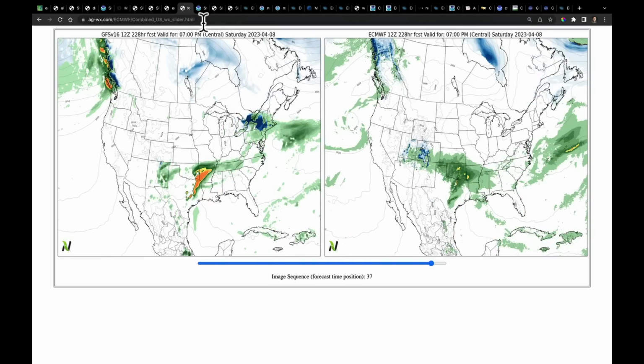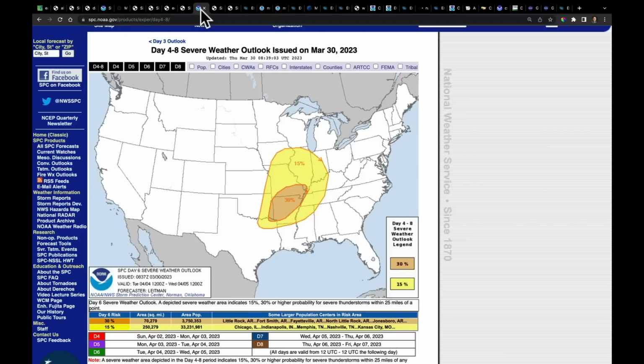Now, before we get there, I just want to make another point here about this system on April the 4th. This is the current day 6 outlook from the Storm Prediction Center on where they've kind of honed in on an area for having severe weather. They've kind of got Arkansas and Missouri, southern Missouri, bullseyed out of this one, which means we're going to start immediately talking after the system goes through tomorrow about the next one on Tuesday.